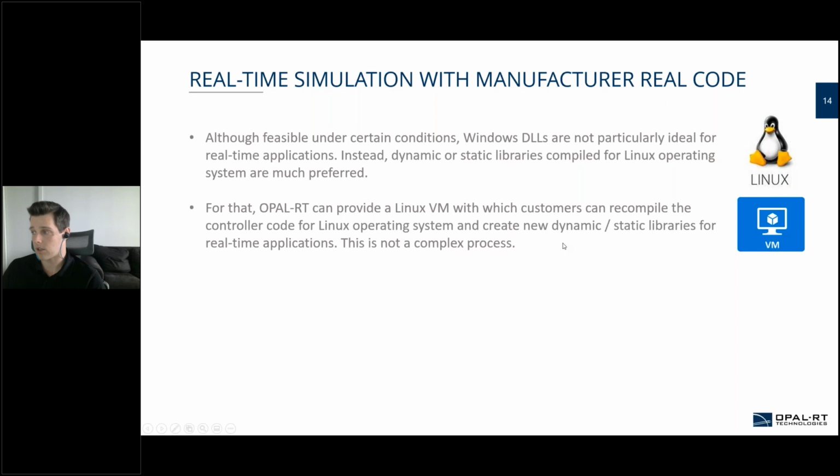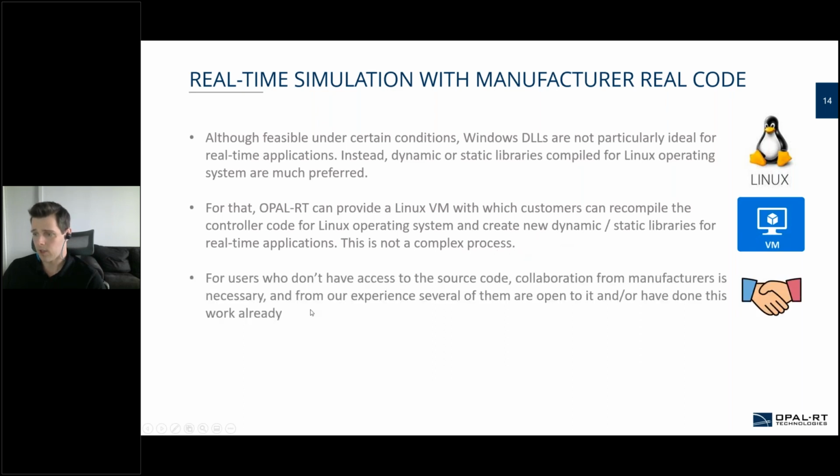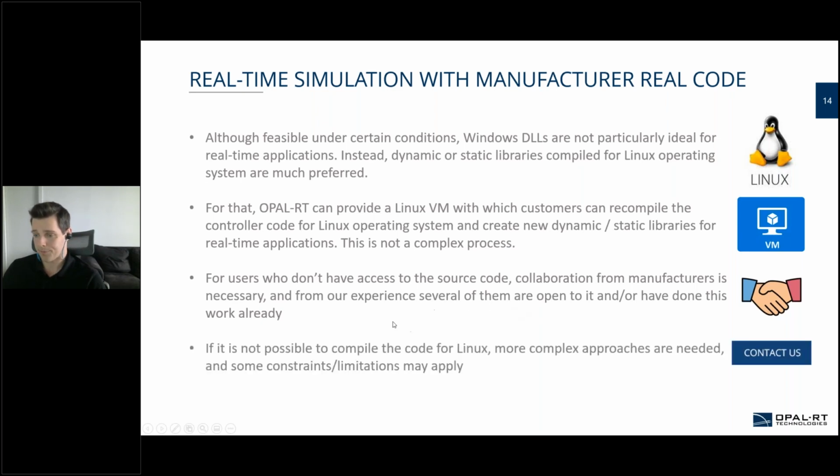It's something that's been done several times already, and it's really best for performance. For users who don't have access to the source code, collaboration from the manufacturer is necessary. And from our experience, several of them are open to it. They've done it already. We have several use cases, for example, where manufacturers have been collaborating with utilities or even universities to help with generating this code for the Linux operating system. So it's really something that you can discuss with them.